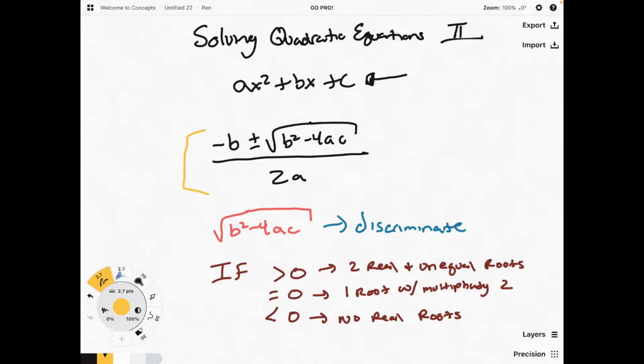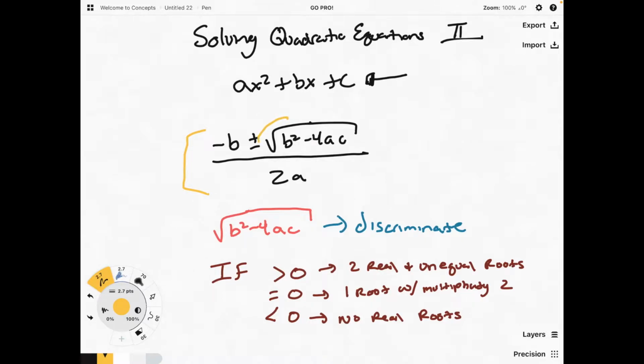So looking at the quadratic formula, we are going to look at what is known as the discriminant. The discriminant will help you analyze what your outcome will look like before solving the problem. There are times when a question will just ask you for how many solutions there are, and you can use these tricks that I'm about to show you to identify some of the key characteristics of the equation you're working with. So the discriminant is the portion that is under the radical.